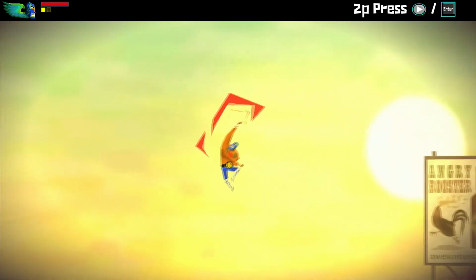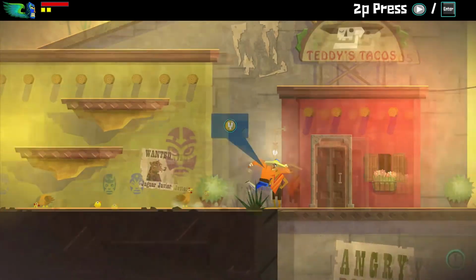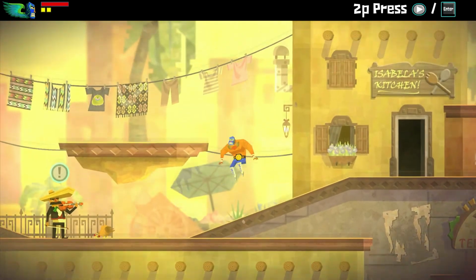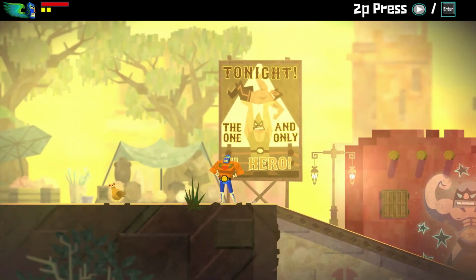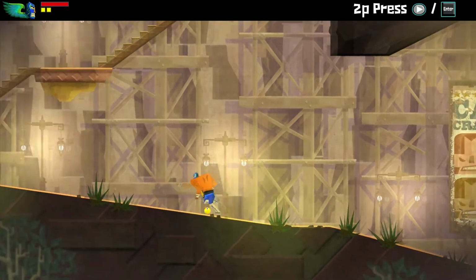Okay, nothing that way. We still need to find chili and tortillas and the band member. The one and only El Hero. And there's more Casa Crashers.